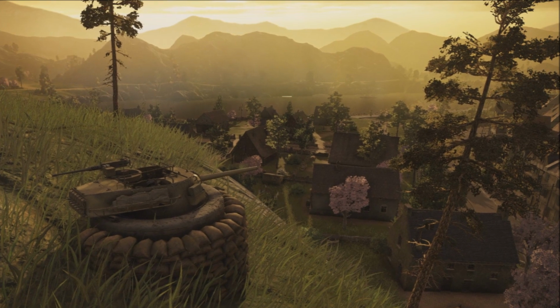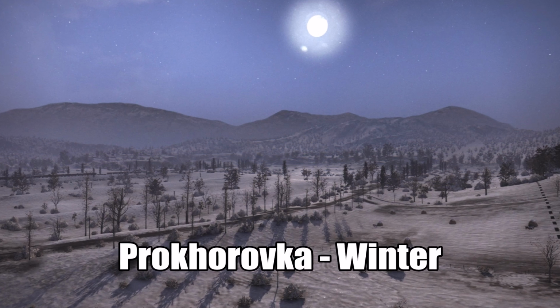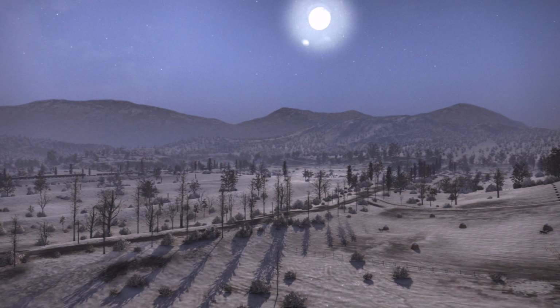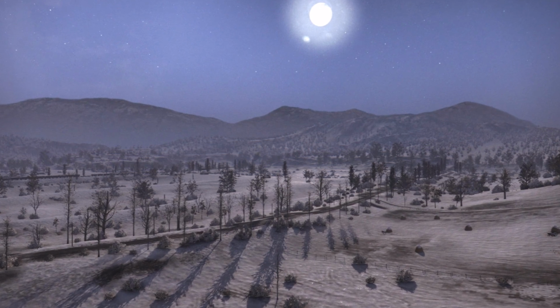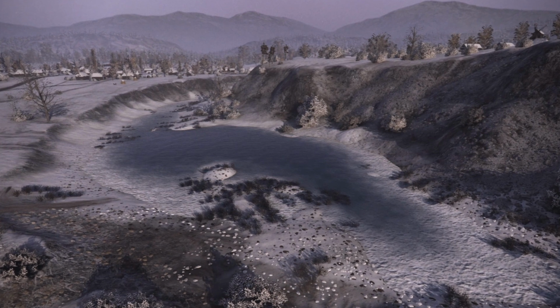We're going to get a new map variant, Prokhorovka in the winter. I love Prokhorovka, one of my favourite scouting maps. And you kind of think, well, they're just going to cover it in snow, it's going to kind of look the same, but actually it's not really the case.